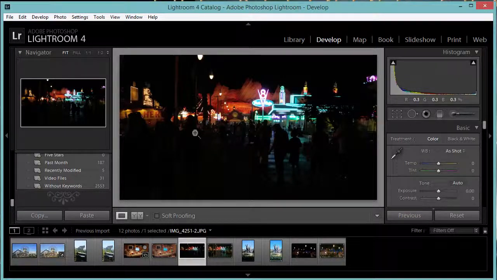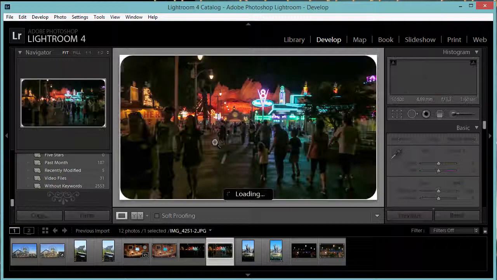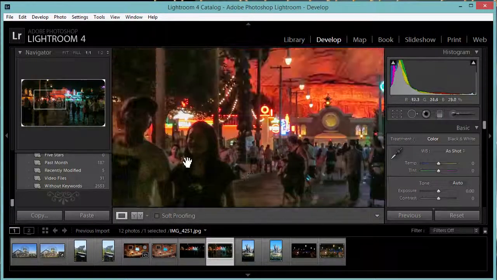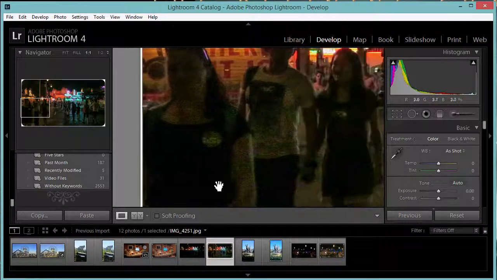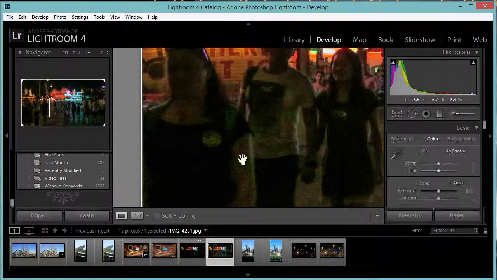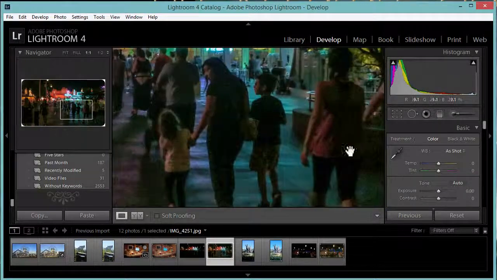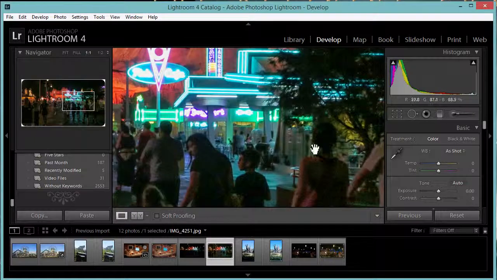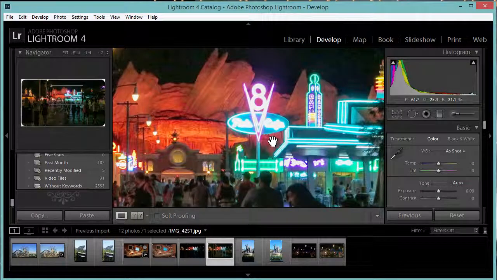Here is where you start seeing the limitations. Right here in the shadows, you can of course bring them up to be like this. However, there is going to be a bit of grain that is going to be inside of here. You can't really expect something from black like that to be able to remove all that noise. Even with noise reduction, it's still pretty hard to get rid of that. You start losing a lot of details.